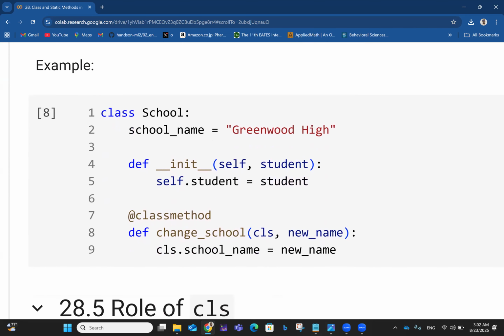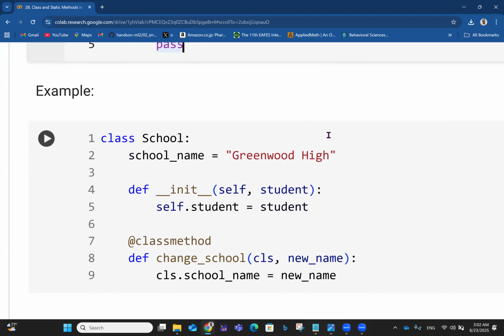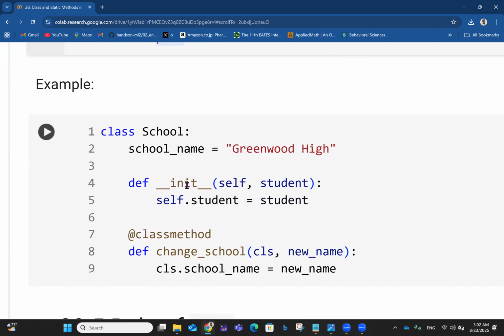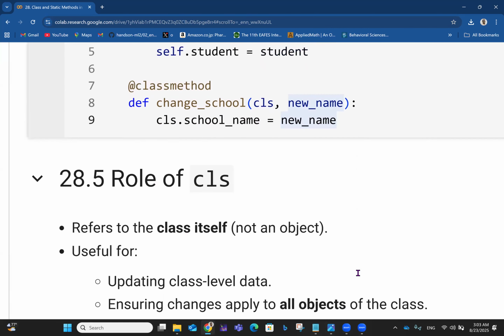Okay, so here now you have a class. You create a class called School, and the school name is Greenwood High. So you can see we're talking about class methods here, right? So you have school_name equals Greenwood High, and you initialize it, of course, and we still have self and student. So you still have that normal parameter, but then we are combining that now with the class method. So you define change_school. Now, because of the class, once you see this class method here, instead of self, you're going to have cls, and then you have new_name. So you have cls.school_name is equal to new_name. So we run this, and we are going to run it in the next day.